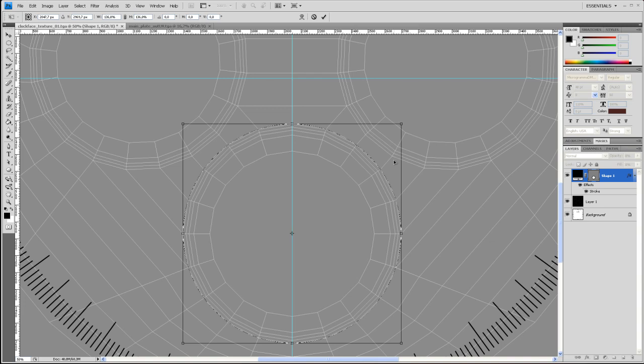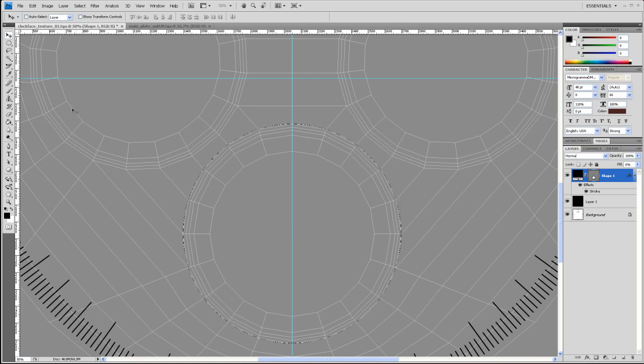Hit Enter. And now we take the text tool and when you hover over that circle with that shape selected here, you see that the text tool changes a little bit. So if it changes to this symbol here, click on that, and then you can write along that curve or whatever shape you drew here.